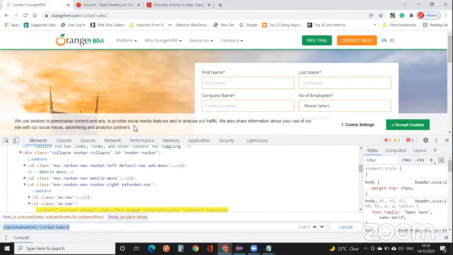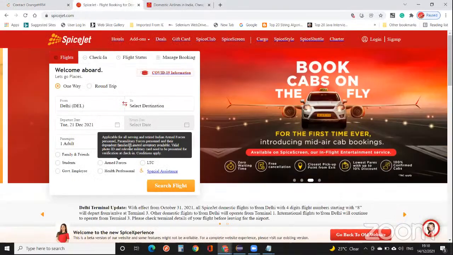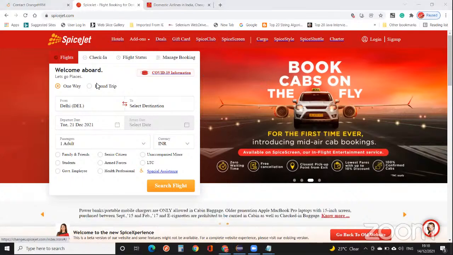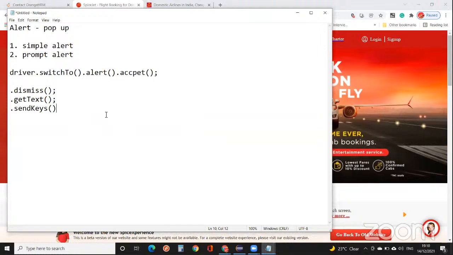If you are writing the XPath and your script is not able to find it, then you have to check whether that element is present in a frame.